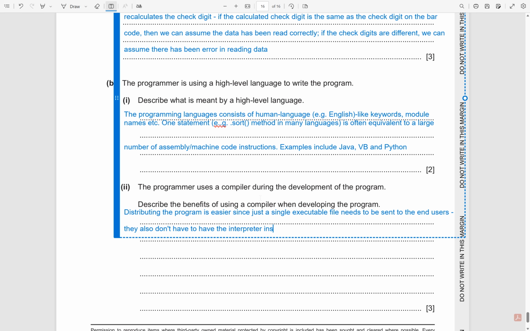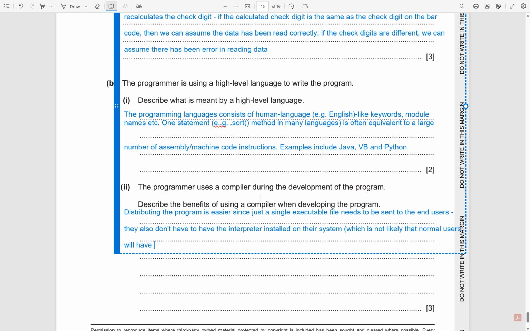Let's say why that's a good thing: why it's good they don't need the interpreter, which is not likely, that normal users will have this installed.